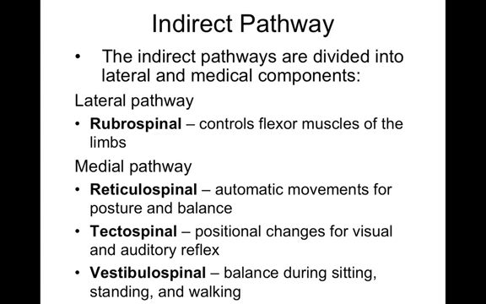Okay. So what does the rubrospinal tract control? Flexor muscles of your limbs, right? So flexor muscles of limbs, like flexion. So it controls those automatically. How about the reticulospinal? Yeah, just general adjustments to posture and balance, generally. Okay. How about the vestibulospinal tract? Yeah, balance during sitting, standing, walking, but it also requires information from your vestibular system, and that's what it's using to make these adjustments.